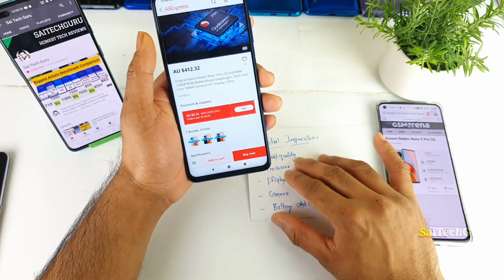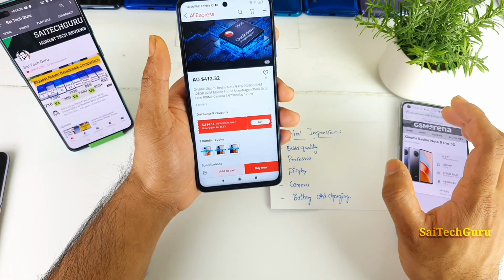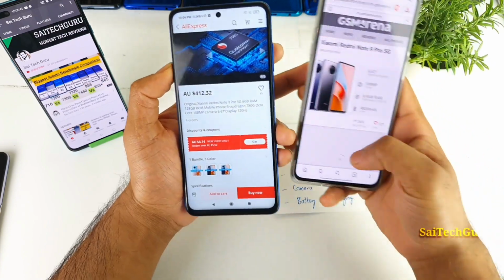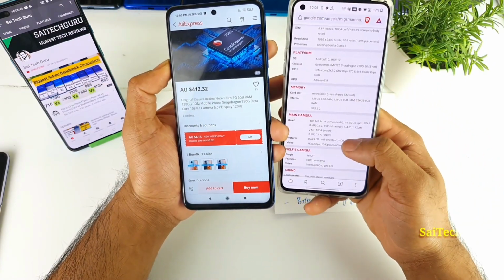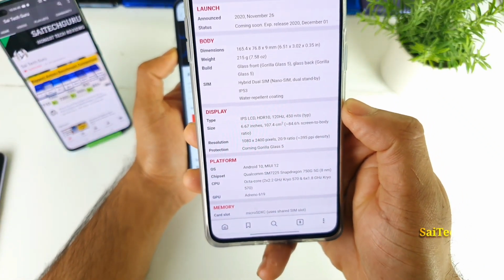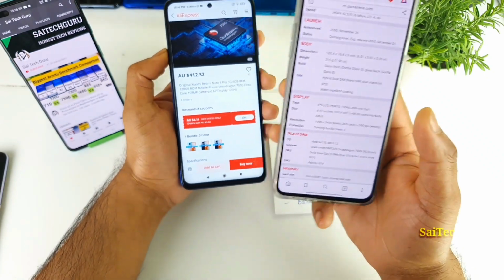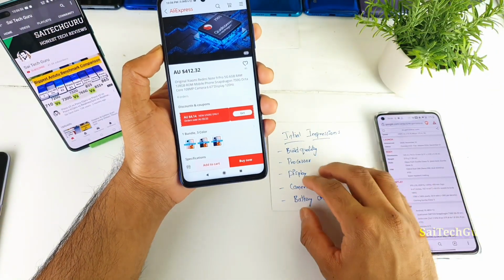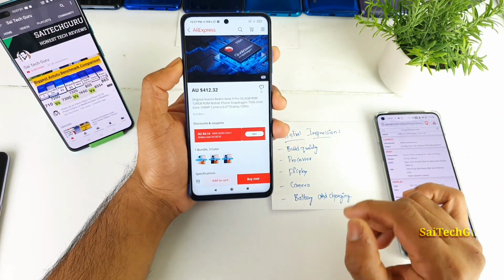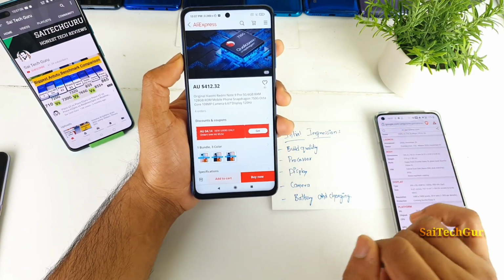So overall in terms of the display, the phone has, as I said, 120 Hz and 240 Hz touch sampling rate, but IPS LCD. So this is not the normal AMOLED panel, this is the IPS LCD panel. So that's another thing you need to be concerned about before buying this device. IPS LCD, 6.67 inches screen size, 120 Hz, 415 nits brightness, as you can see, friends. So now we got to know that the display, 120 Hz, is really good, and IPS LCD is kind of okayish, but it's very good. There are hidden features where you can increase colors, so that's why I'm okay with the IPS LCD panels.